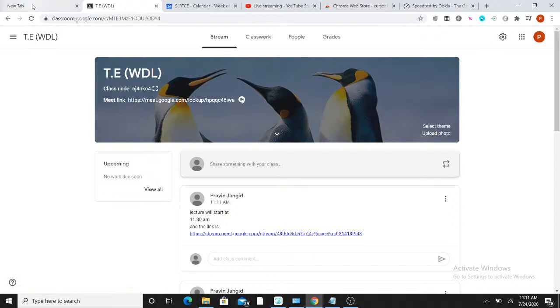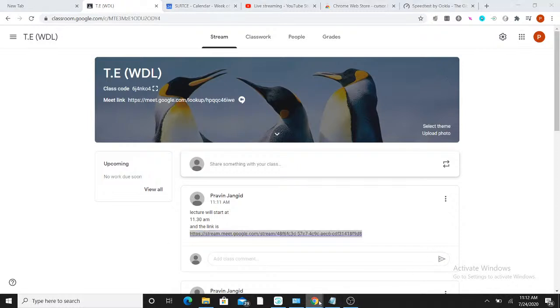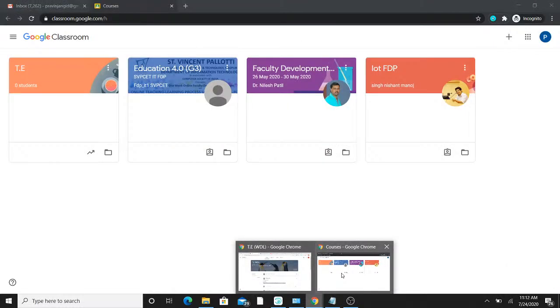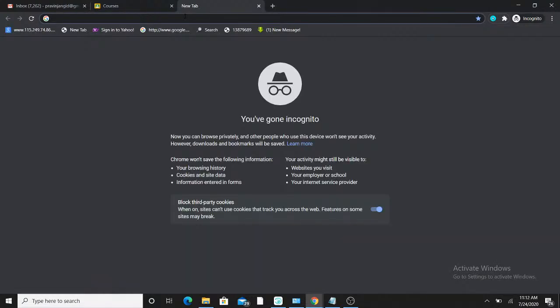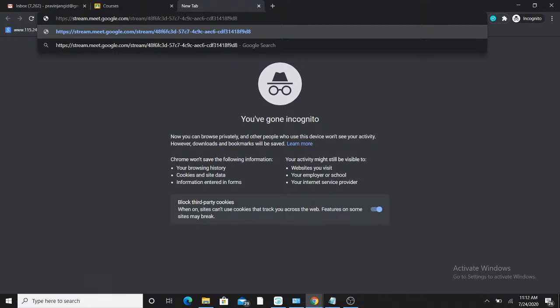Now, what exactly is the streaming? So I'll start the streaming. I have one email ID which is my personal email ID, and I'll be acting as a student, and I have one ID which is my college ID, which will be acting as a teacher. So I copy this link here and go to my personal email ID, which will be acting like a student. This is not the college email ID; this is my personal gmail.com ID, because all the students will have their personal email IDs. They won't have a college email ID. So I'll paste the link here and start a streaming here.